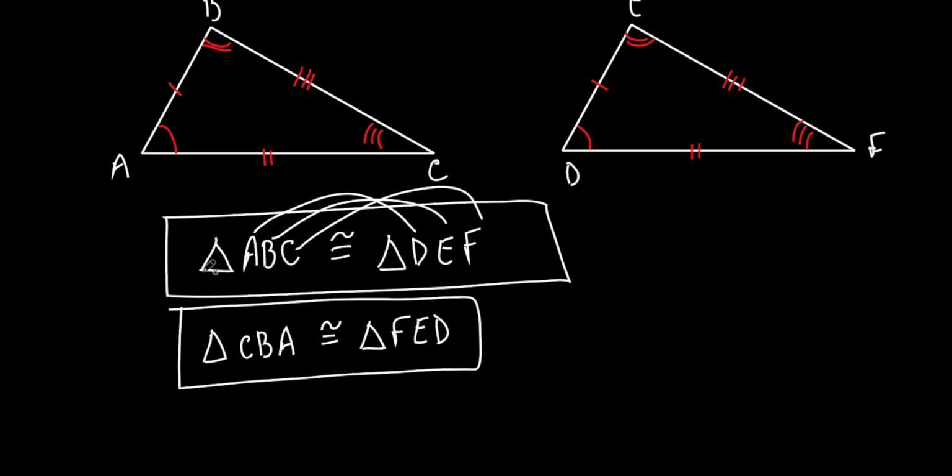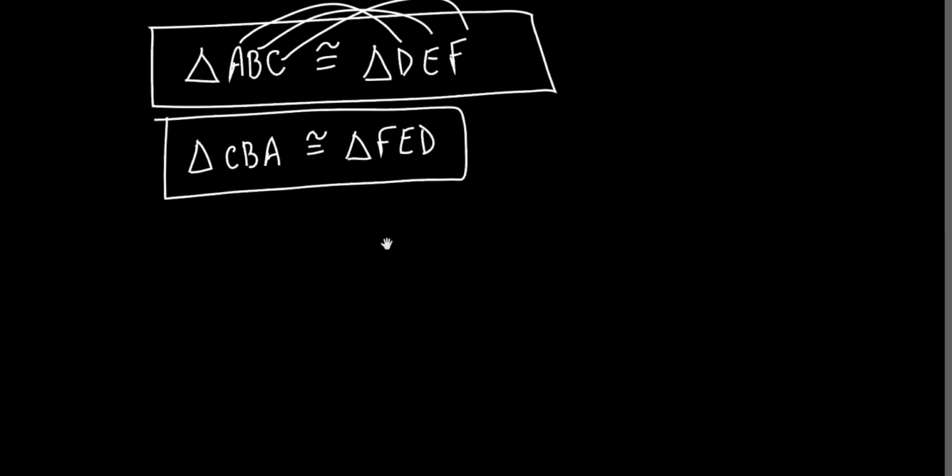They mean the same thing, but it's important to know which ones go with what, because now I don't even have to see those triangles. All I have to do is look at this, and I know exactly which letter matches up with what. I know that angle C on this triangle equals what over here? Angle F. Everybody see that? I know that angle B on the first triangle is equal to what? Angle E on the second one. And then, of course, angle A must equal what? Angle D. Everybody, you got that?